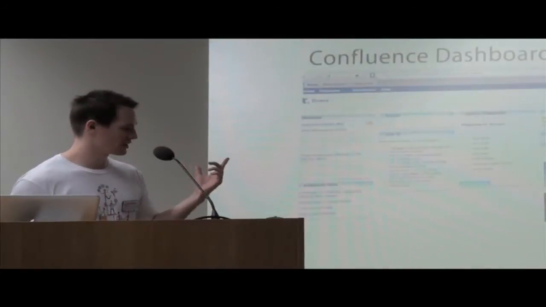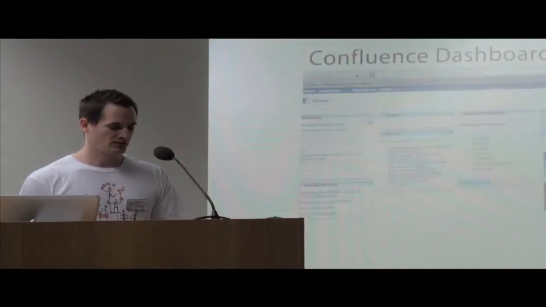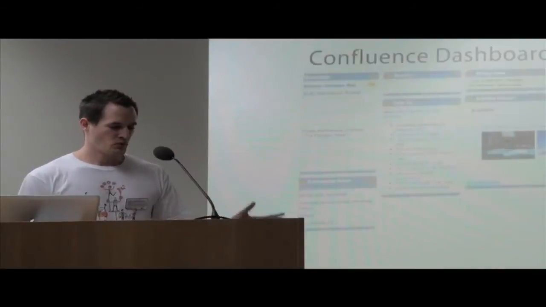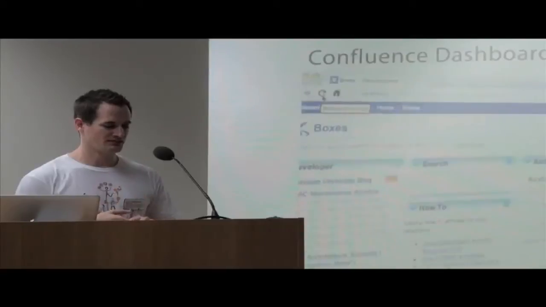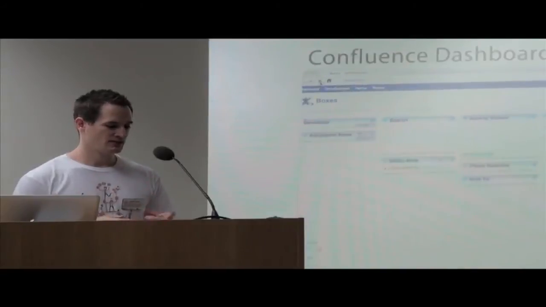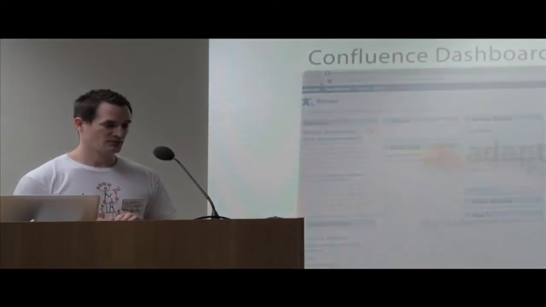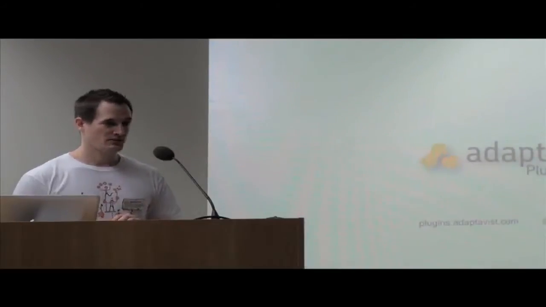So you can rearrange it with drag and drop, close and minimize all the boxes, and put all the content like RSS feeds, wiki pages, OpenSocial gadgets, and all that kind of stuff there. And as you see here, it loads really quickly, which is the most important thing. So they're the three plugins.